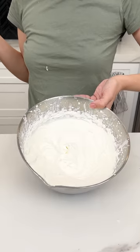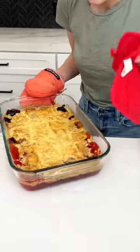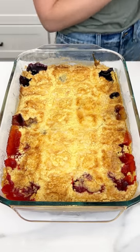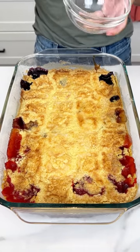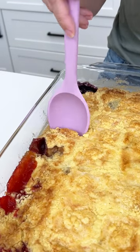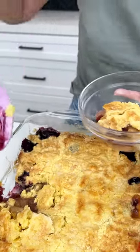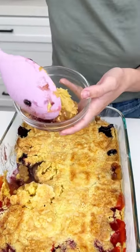Okay. So now that's ready for our delicious dump cake cobbler. Oh my goodness. You cannot tell me that is not the most perfect dump cake you've ever seen. Wow, it looks delicious, baby. It looks incredible. Okay, I'm gonna grab some of that blueberry apple. Oh, look at that crumble on top. Oh my, that looks so good. I need more. I need more, you guys. Oh, get all that delicious flavor.